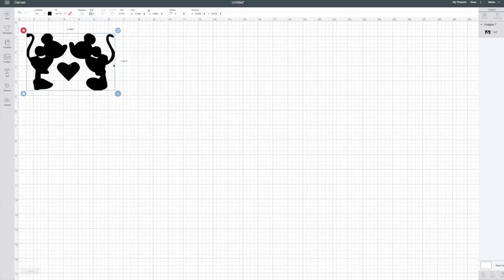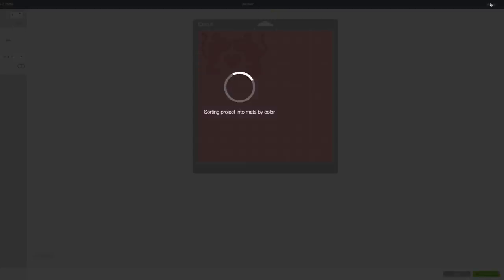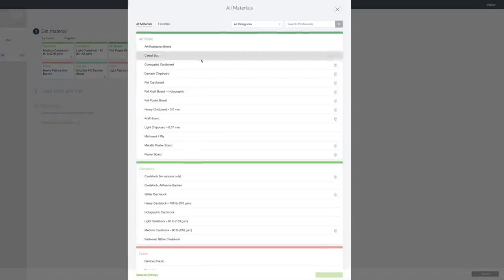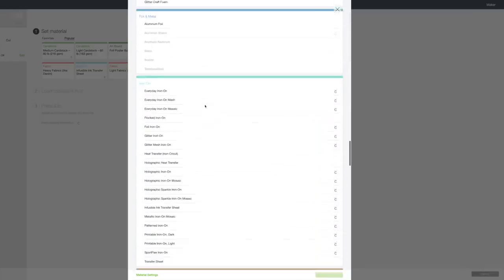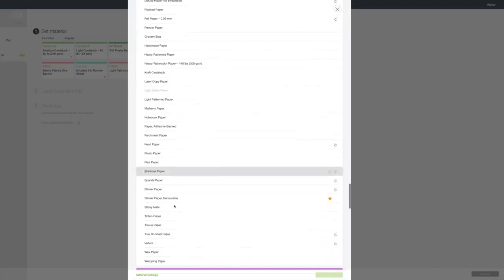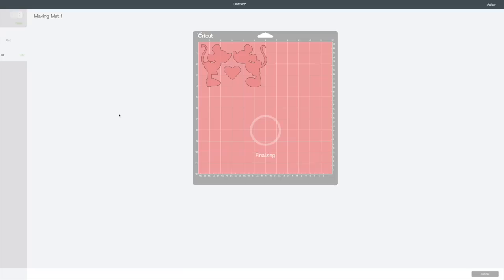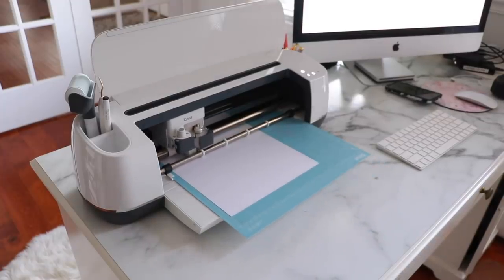There's a variety of different ways to find these images. I made sure they measured to the correct size of the pumpkin — I wanted it to be pink for whatever reason. I went to the material settings, and since I was using sticker paper I went all the way down to paper and found sticker paper listed as removable, which is what I have. I clicked on that and went ahead and cut it out. It is so fast and so easy, and it saved me a lot of time compared to cutting by hand.